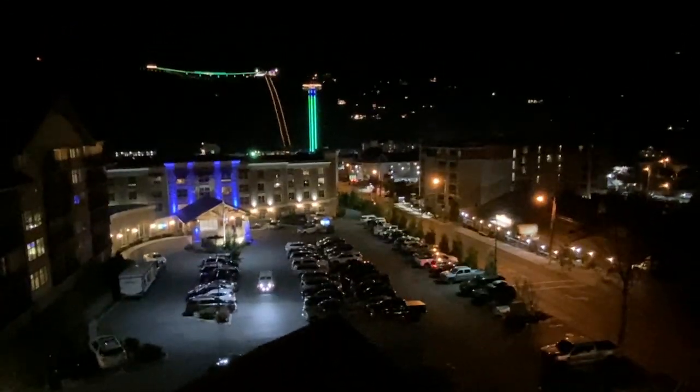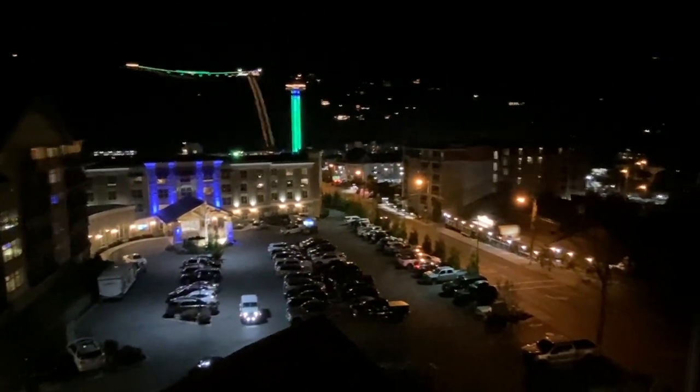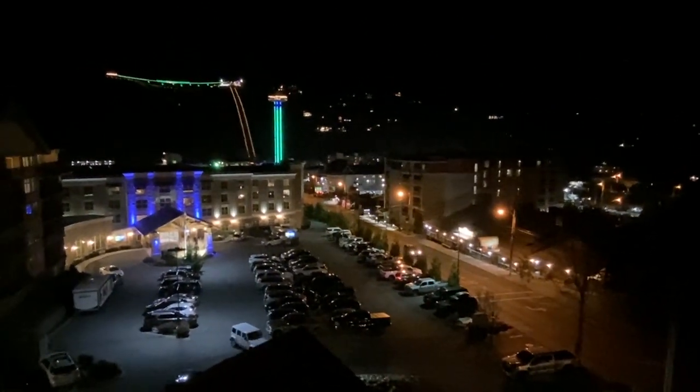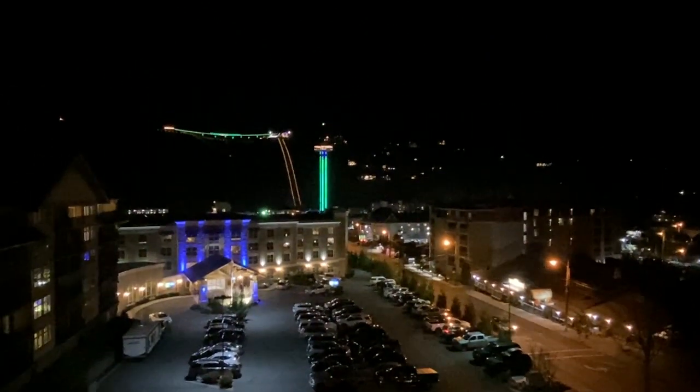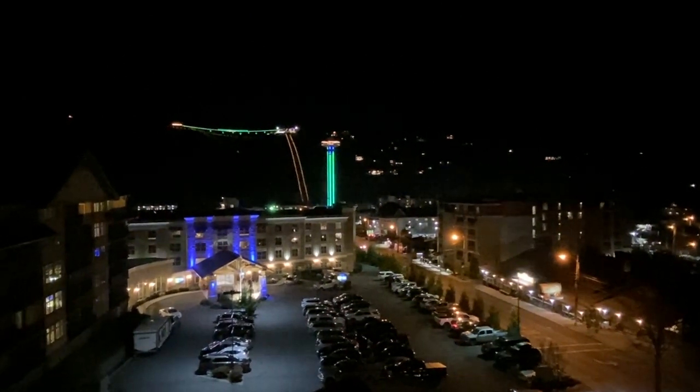of this in the daytime. There's two different views. There's views of the Smoky Mountains and views of downtown, and we received, without requesting, a downtown view, and it's right here on Historic Nature Trail. We have actually reviewed the Hampton Inn here on the Historic Nature Trail, and there you can see it's within walking distance to Arcadia and the Gatlinburg Space Needle.